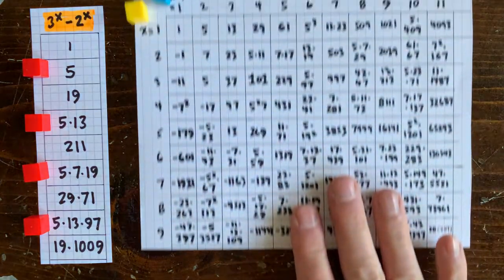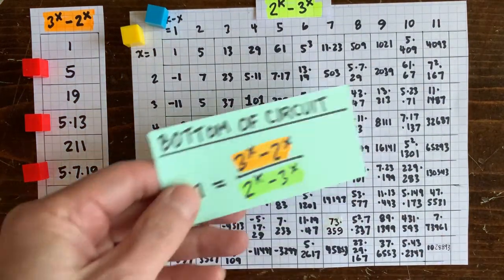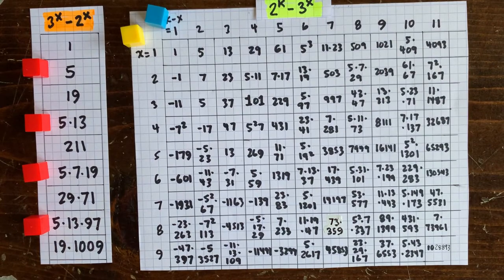This chart also looks pretty random. Are there any patterns? Just like we can think of this 5 as being inherited from this 5, we have the same thing here. So this 5 at x equals 1, k minus x equals 2.